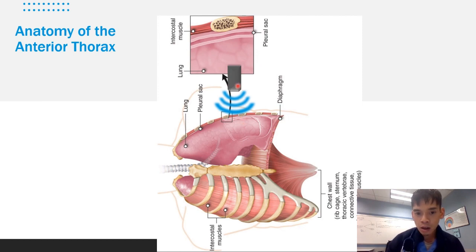And notice how when I put the probe here, you're going to hit some ribs. So like what we did in the subxiphoid view, you're not just looking at the heart, but you saw some liver, maybe some abdominal muscle, maybe some stomach. In this one, don't expect to just see lung. You're going to see some structures such as maybe some ribs, some intercostal muscles, and then finally the lung as it goes deeper, okay?